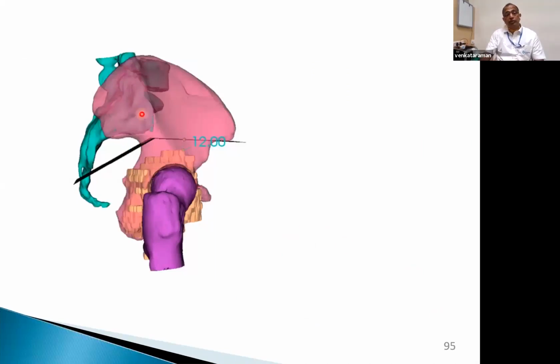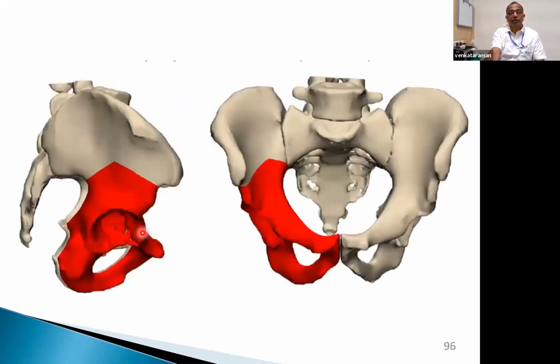And this is a pelvic tumor. There is a sarcoma of the pelvis around the hip joint. What has happened here is, for resecting this, since it is a malignant bone tumor, after the chemotherapy, we have to resect this much area. And we are beautifully seeing a reconstructed model, but we have to remember the blood vessels, the spinal nerves, and the pelvic organs, the uterus, bladder, everything falls here. So it is a major reconstructive surgery where we plan.